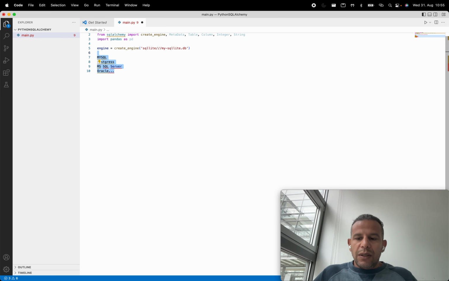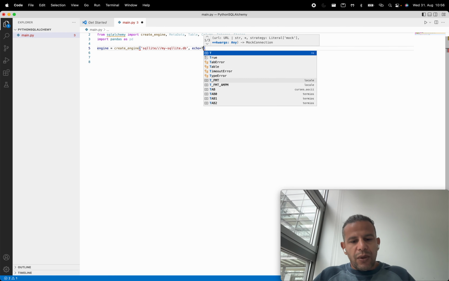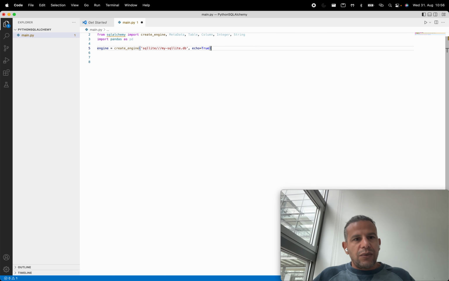Every connection string is different, but for SQLite, this is the syntax to connect to a database that is located in a relative path, like in the same folder as your code. You can also add parameters equal to, which simply is going to return what happens once creating the database if there is a problem or something.